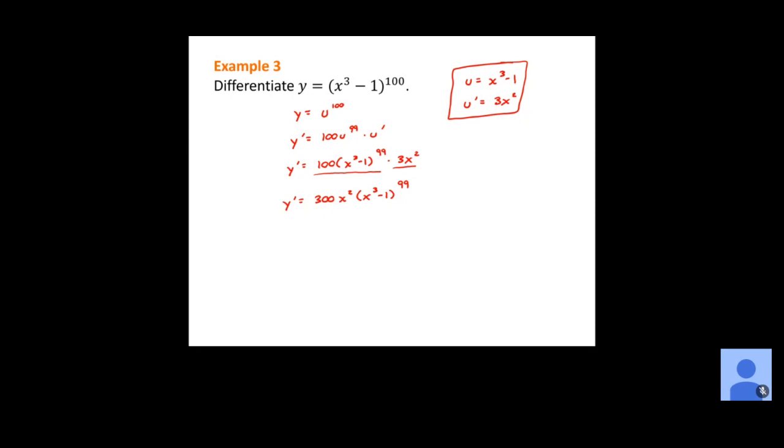So again, if you want to start doing it that way, if you can see it, that's fine. But there will be some where the inside functions get a little trickier. Those derivatives get harder to find. You're probably definitely going to want to show that work out to the side for those problems. Any questions on that one now? Okay, so that should at least give you a start.